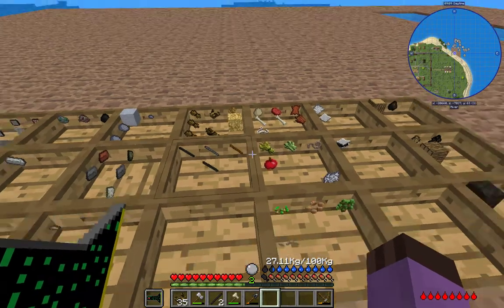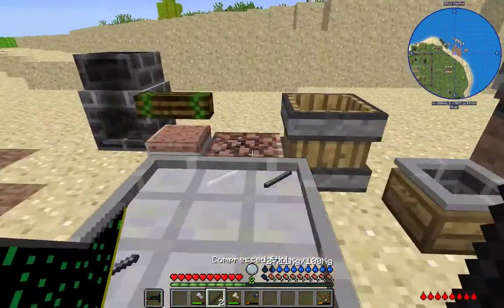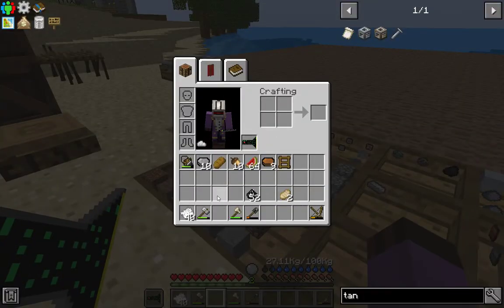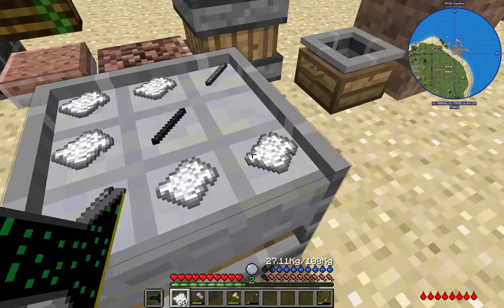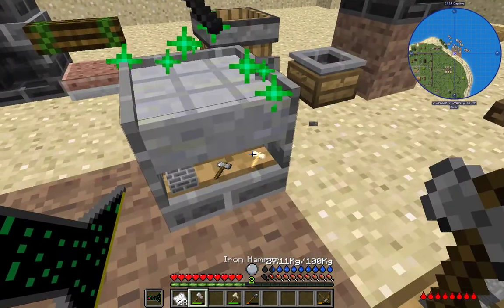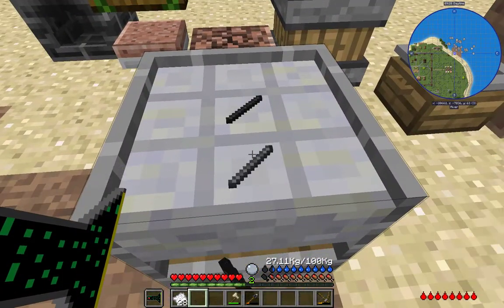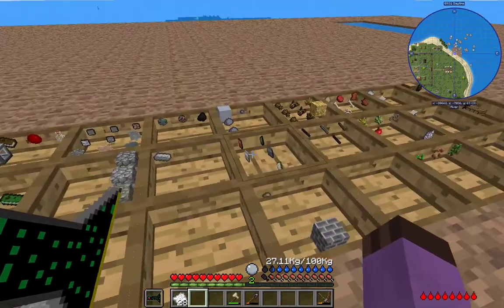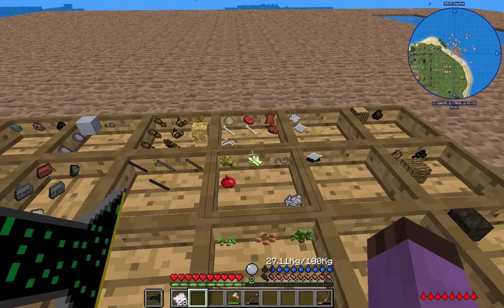Let's put sticks just there. And I still have the paste in my... There we are. No, one in each, please. I don't have any bone shards, do I? I don't have any flint shards, do I?